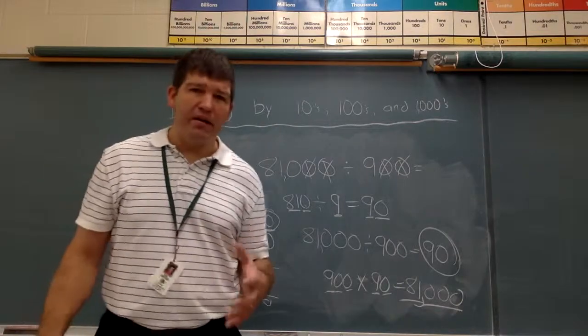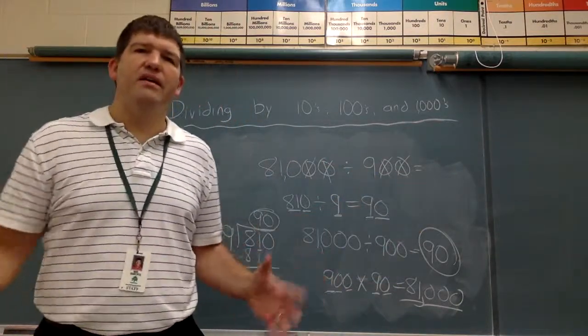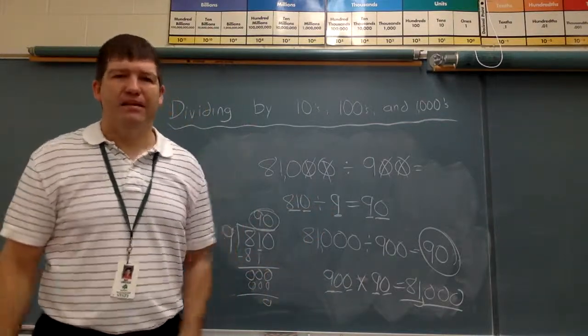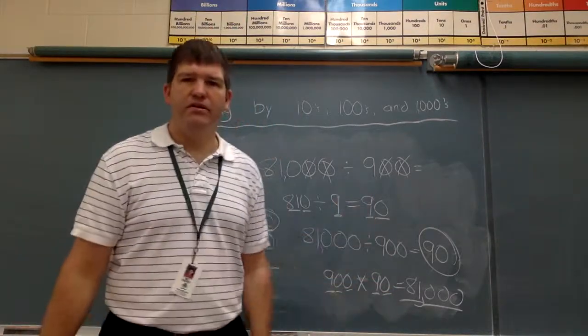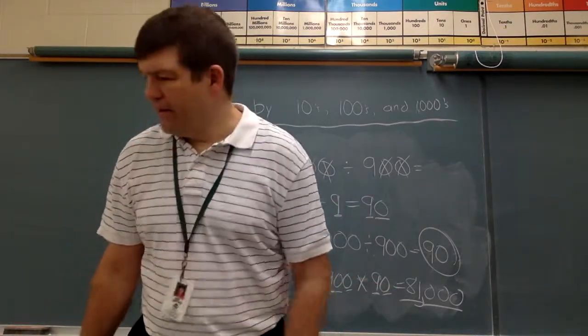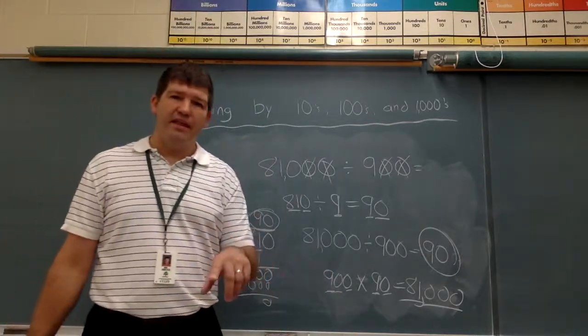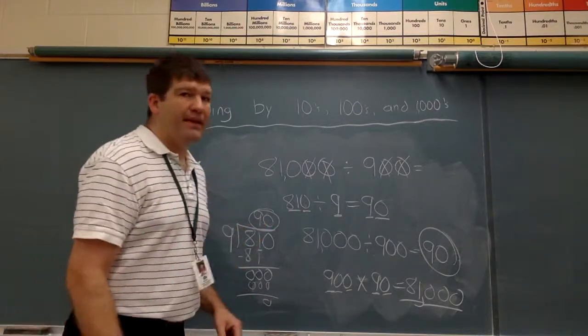Seems like it should be a bigger number. Seems like 81,000, that's a ton. And you're dividing it 900 ways, not too many ways, but 90 is what you get. And you've checked it by doing the multiplication. It's good to go. All right, let's go one step bigger. Let's go to the thousands, and not just 8,000, but let's do something divided by like 3,000.